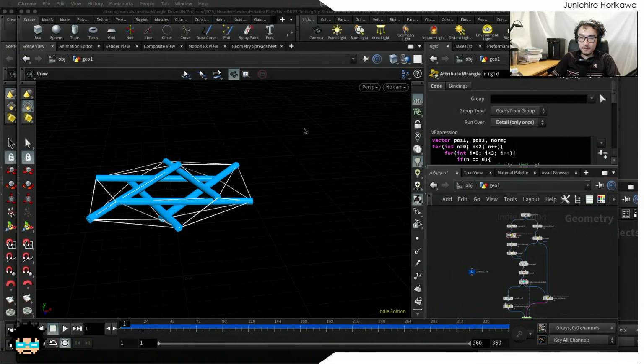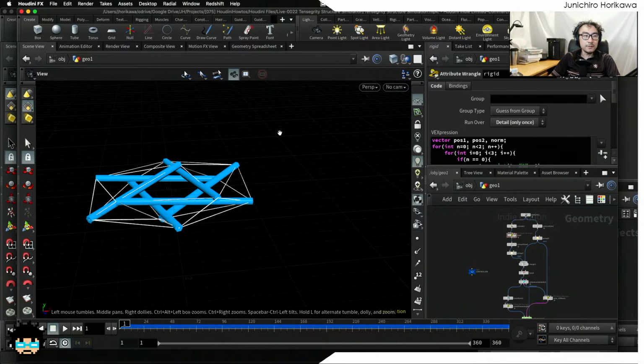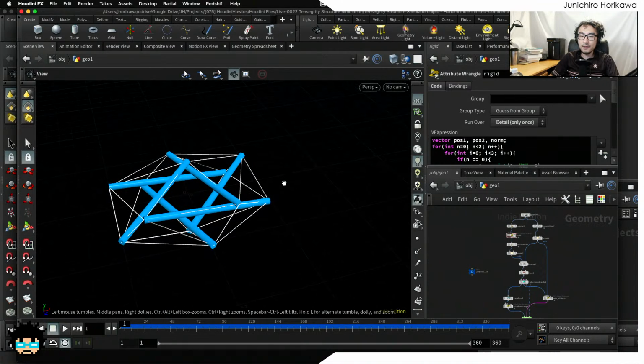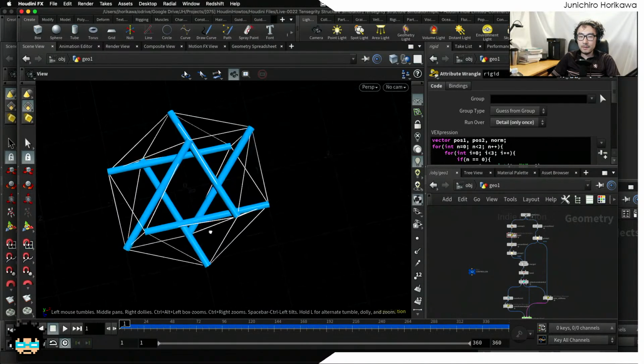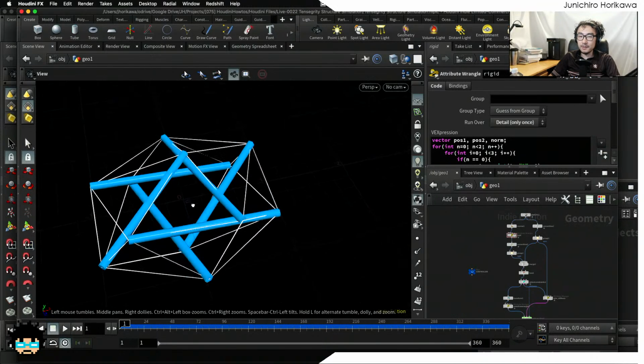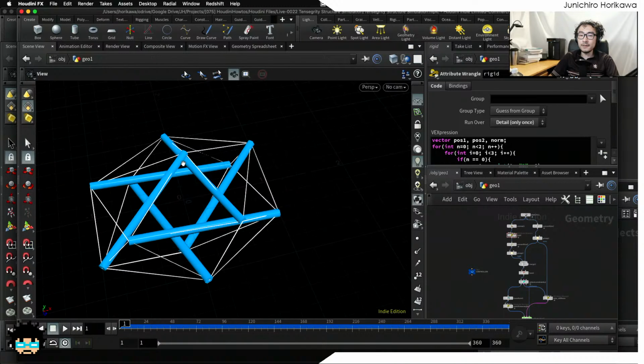Let me just show you what the final output for today is going to look like. Here I have a setup for the Tensegrity. The blue ones are the rigid poles, and the white lines are the wires, which have some rubber-like stiffness, a low stiffness compared to the rigid blue ones.